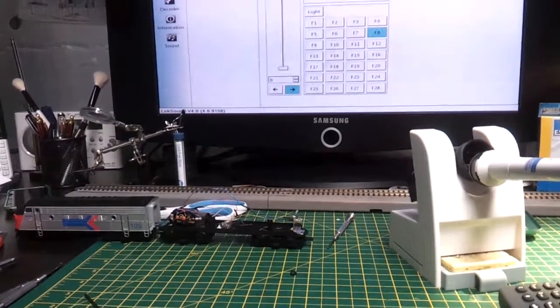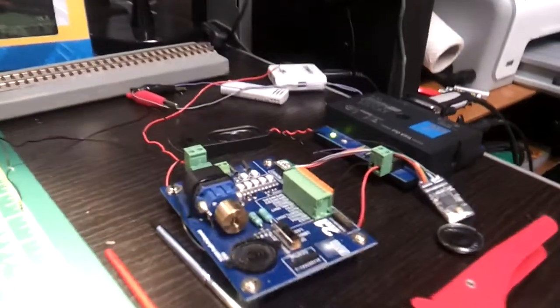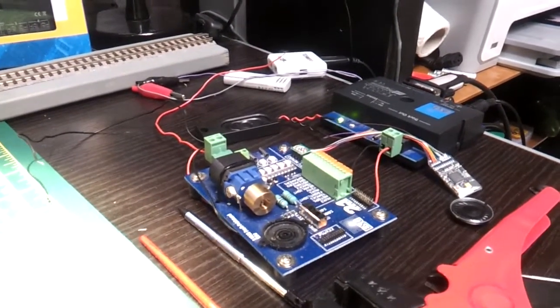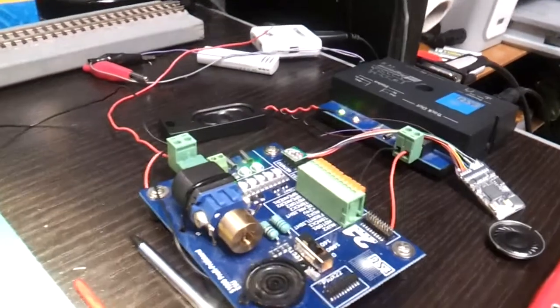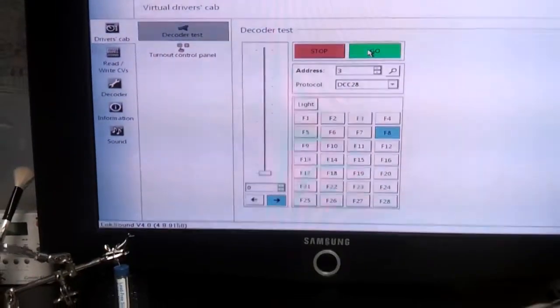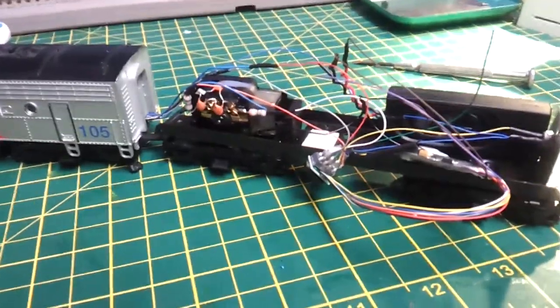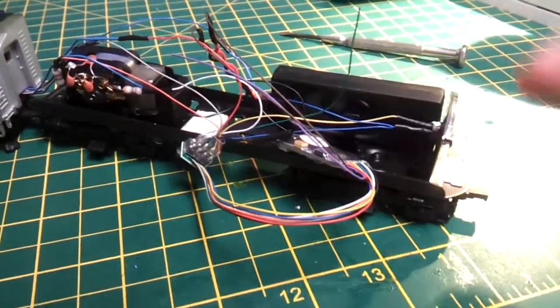Another tip is I do recommend getting a decoder tester for whatever make you're using, because then you can just chuck it in the tester unit and fire it up straight away without messing around putting it in the loco, and then you know it works. As you can see, that works fine on the software. So that's ready to go in there now, so tidy up the wires. The bass reflex is going there. It might have to go back a bit, I'm not sure yet.